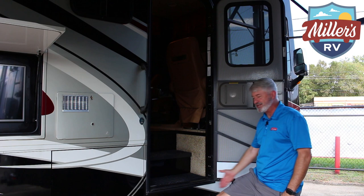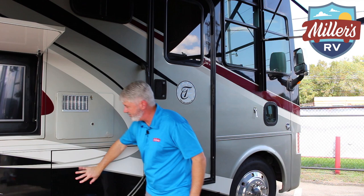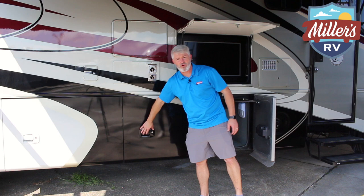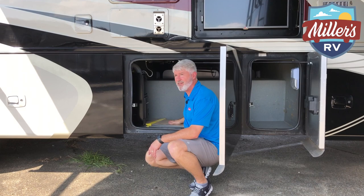The door and body are all fiberglass — fiberglass body, fiberglass roof — another huge benefit of Tiffin, same as with all their diesel pusher coaches. The basement has hung aluminum doors with a full piano hinge, which I love. When you open this door, it's not sagging or twisting or moving — just listen to the sound when you close it. Sounds like a car door. Very heavy duty, and we don't have a lot of leak problems in the compartments with this manufacturer. You have one, two, three, four compartments with pass-through basement storage — amazing in a Class A motorhome. In here you also have your vacuum system hookup, your 110 plug, and a coaxial hookup, with great pass-through storage so you can see all the way across.